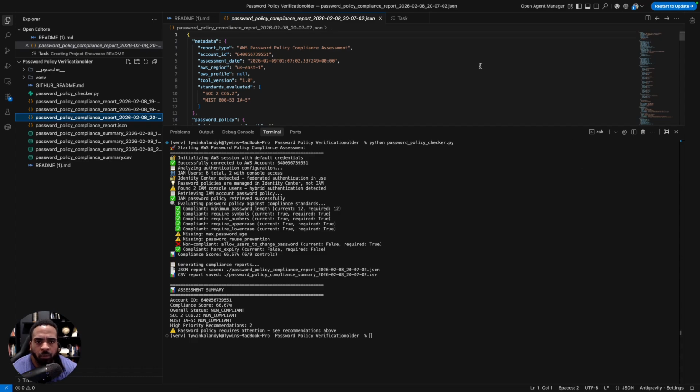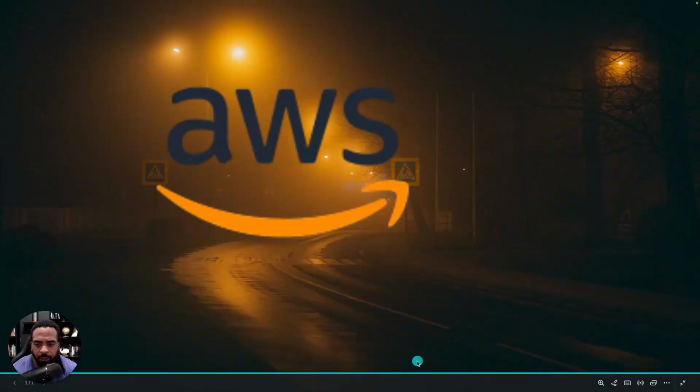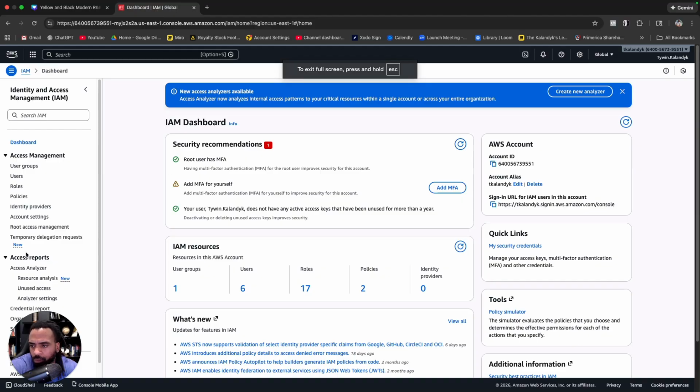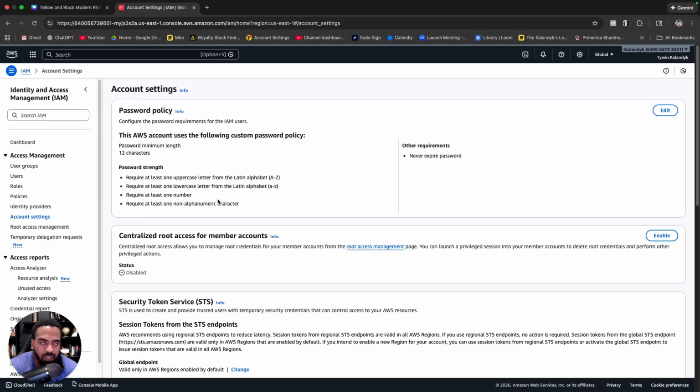So let's do this. Let's just do this live. I'll jump over into AWS, and let's make some changes. Because the cool thing about this is how fast changes are updated. And again, this is just on one system. When you're operating like this, you can operate at scale, and it's very easy to do. And as a business, this is what you want to do. You want to grow quickly, and you want to keep the friction down on that.